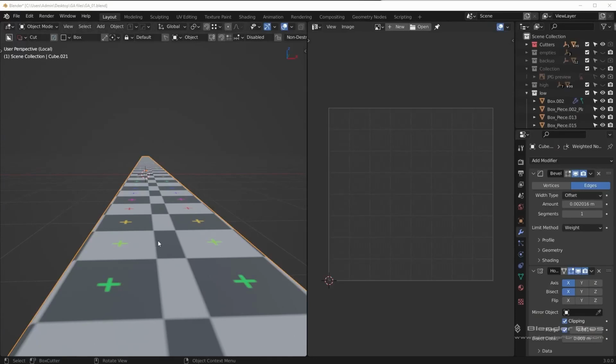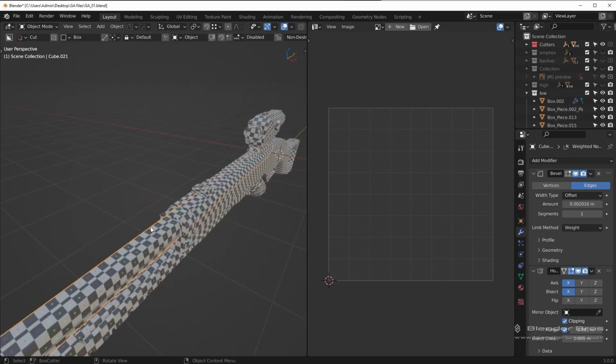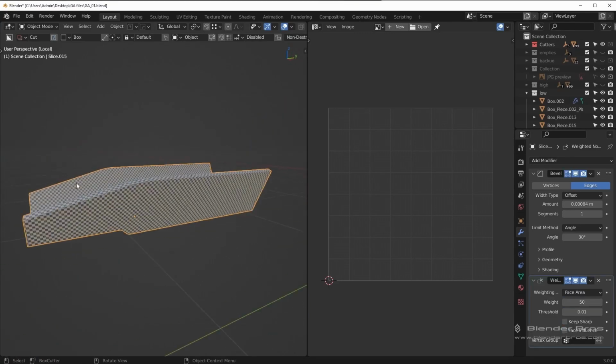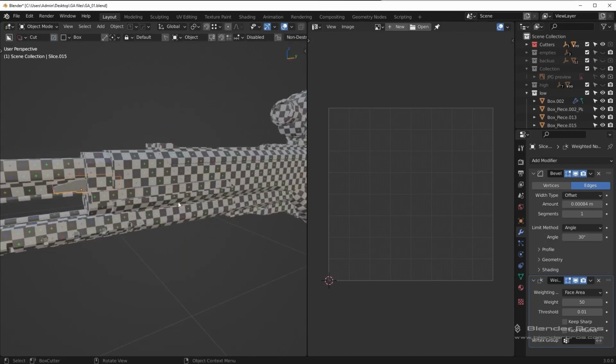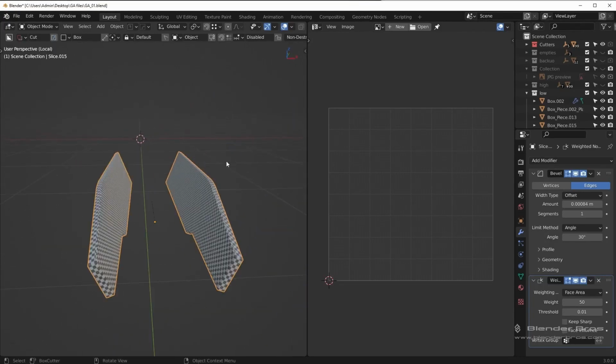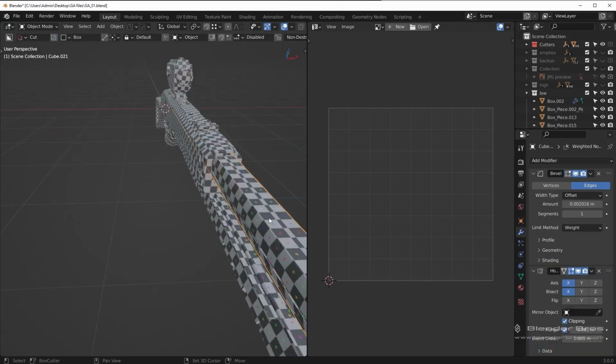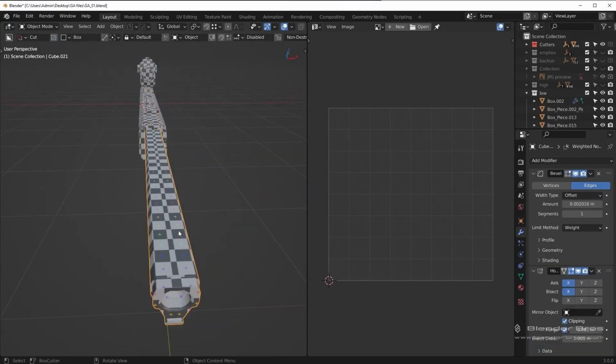So the only time I use this trick with the mirrors is on pieces that don't actually have a physical center down it. And a good example is on pieces like the one I just showed you, like right here. These pieces are on opposite ends of each other, so you won't really see the identical textures. Plus there's nothing down the center, just a gap. So pieces like this are where you should really be using this trick. And main pieces like this, you definitely should not do it on those.